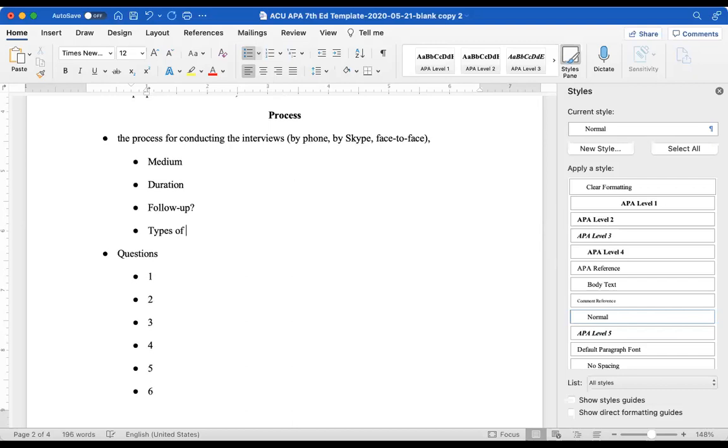Types of questions. There are going to be multiple categories where this can go. We talked about demographic. Are there closed-ended questions, or open-ended? And you might also be categorizing this: is this going to be a structured questionnaire where you just ask the questions and nothing more, or are these semi-structured, where you can ask follow-up questions?